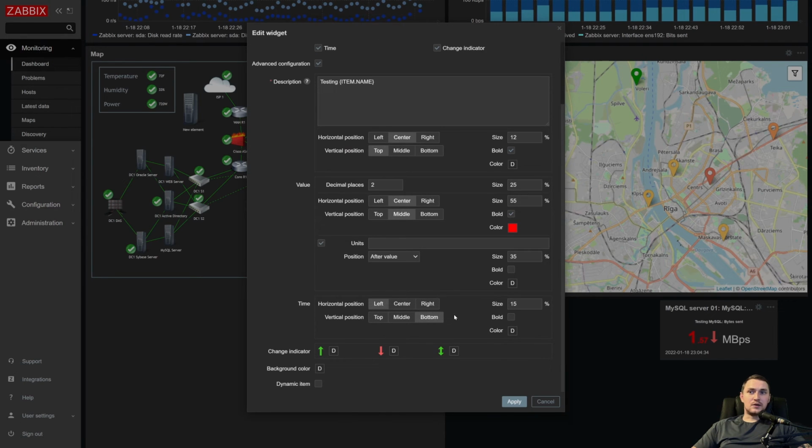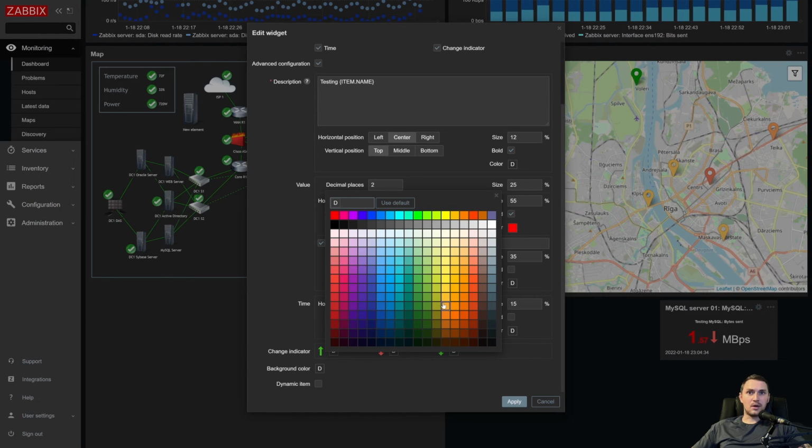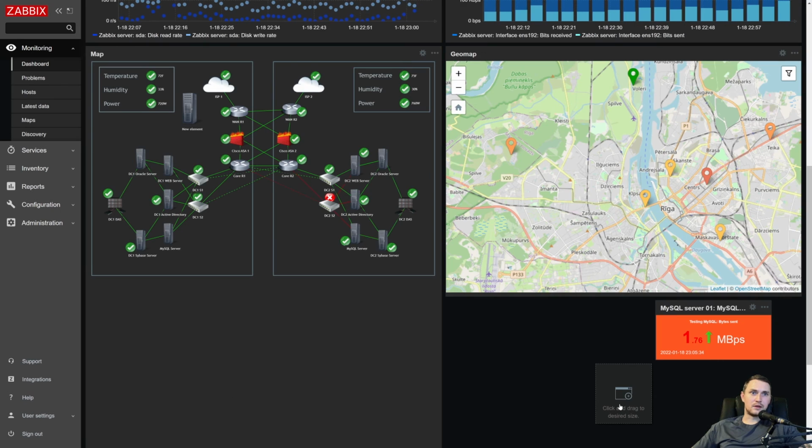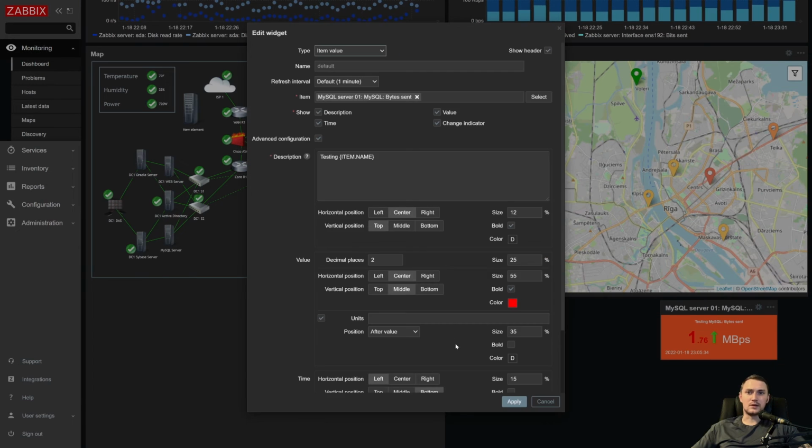The other thing that we can use is the change indicator. And there's no big science, right? The green arrow up means that the value has grown from the previous value. The red one means that the value has dropped. And this one, both sides up and down, I think means that the value is the same as it was previously. And we also can change the colors. Maybe in some cases when the value goes up, it's actually bad, and if it goes down, then it's good. We also can change the background color. Let's make it orange. This looks not very good, but you can do that.